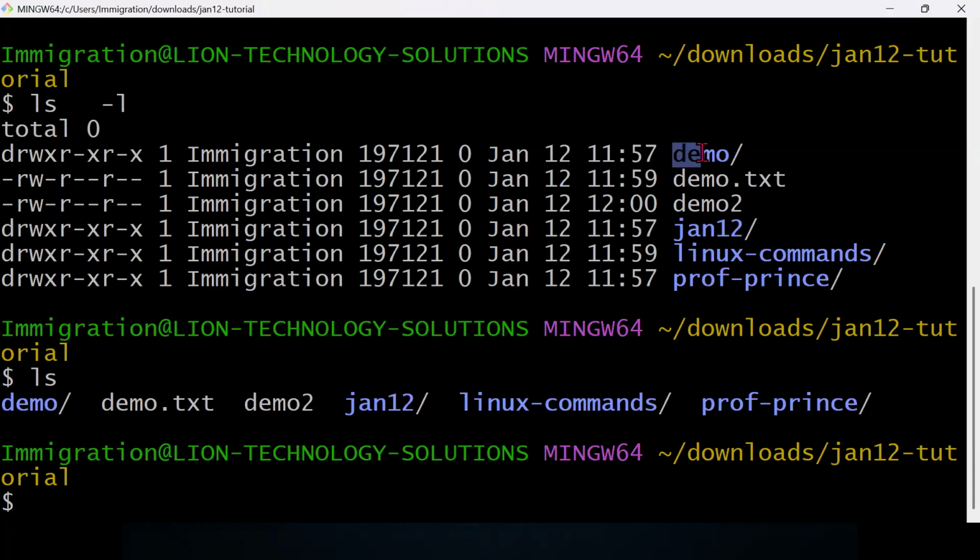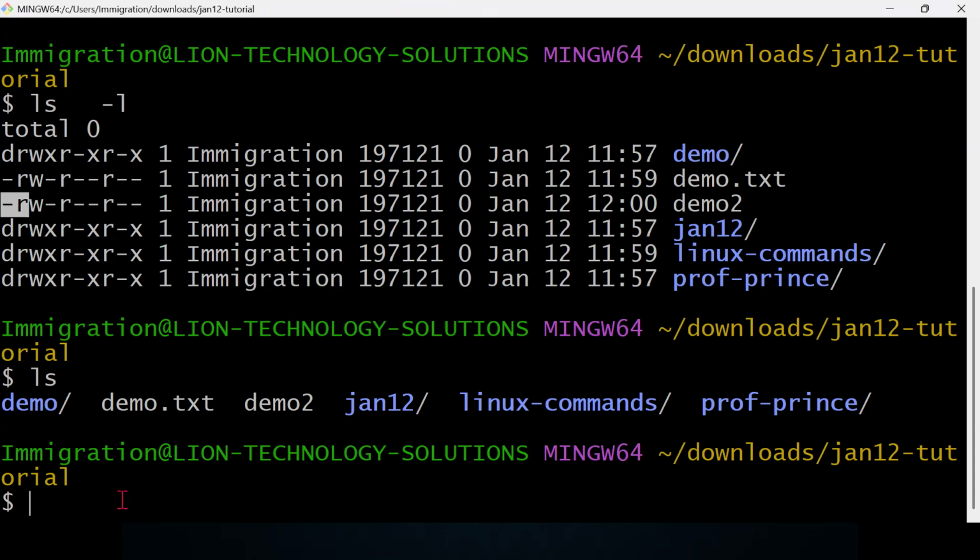It's not just the colors that distinguish between files and directories, but here you can see that a directory starts with d. These are folders, right? It starts with d, and files will always start with a dash or a hyphen. It's very, very important that you understand these distinctions. Directories will contain all the directories and files, just like so. Directories are also referred to as folders, right?